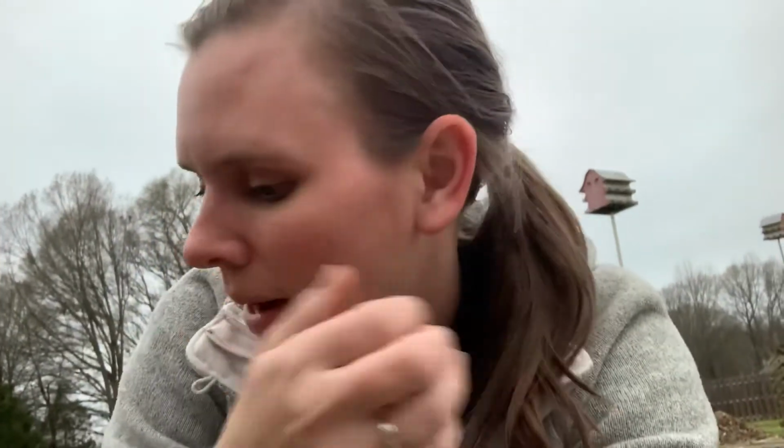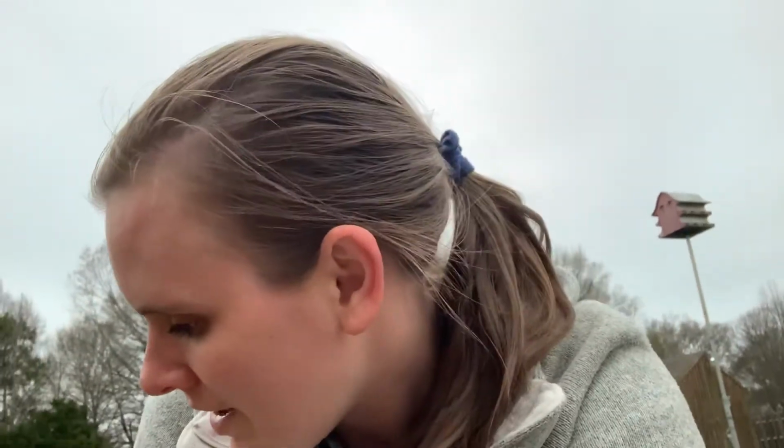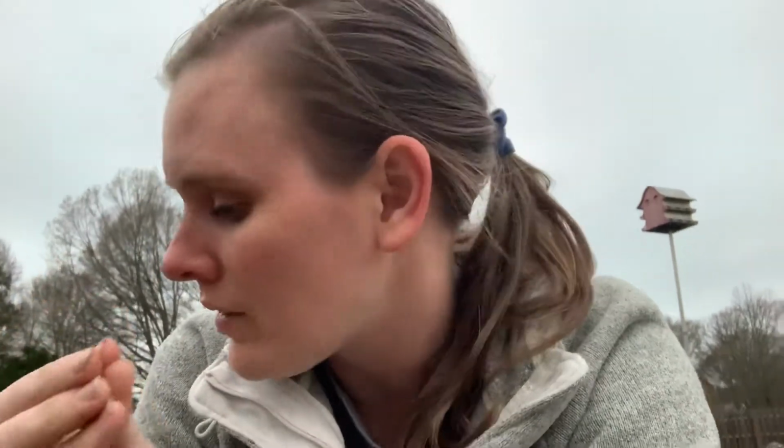Guys, so I came out to check on the garden again, and I have convinced myself that these sprouts in my cabbage bed, at least some of them, are cabbage. They are kind of cabbage looking. They're super teeny tiny, so it's really hard to tell, but they're purple and they've got a little hint of white on them. And I'm pretty sure, and I'm going to have to actually look up this kind and make sure that I'm not mistaking it for a different kind, I'm pretty sure this kind is the purple cabbage.